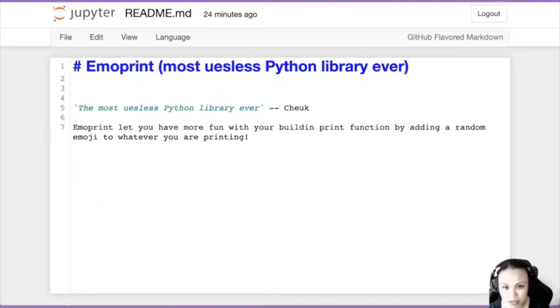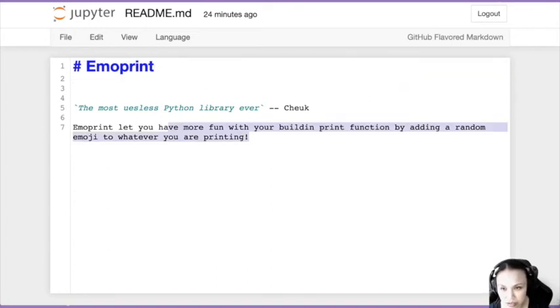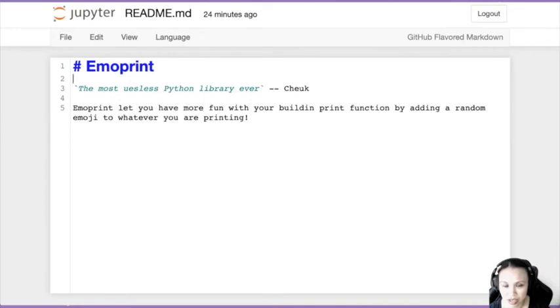Emo print lets you, maybe like that. And maybe we can put some ASCII art here.